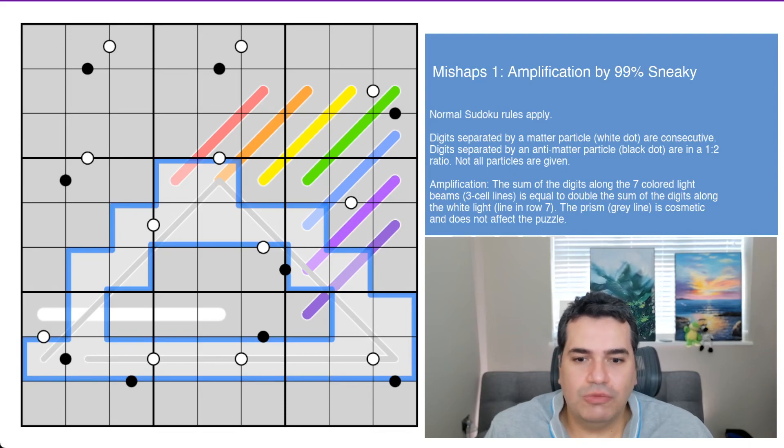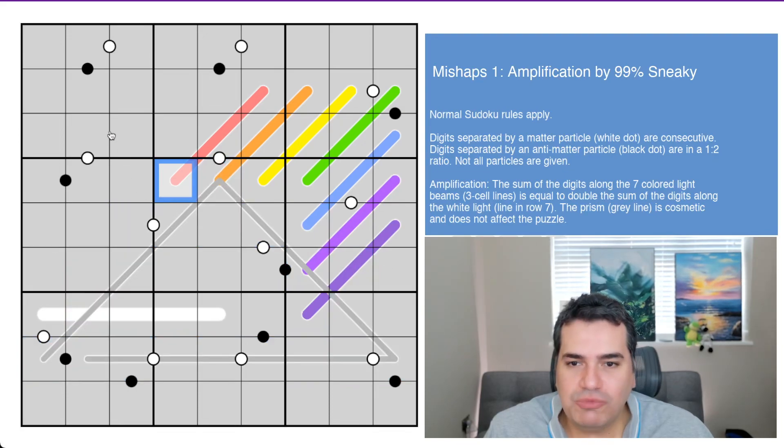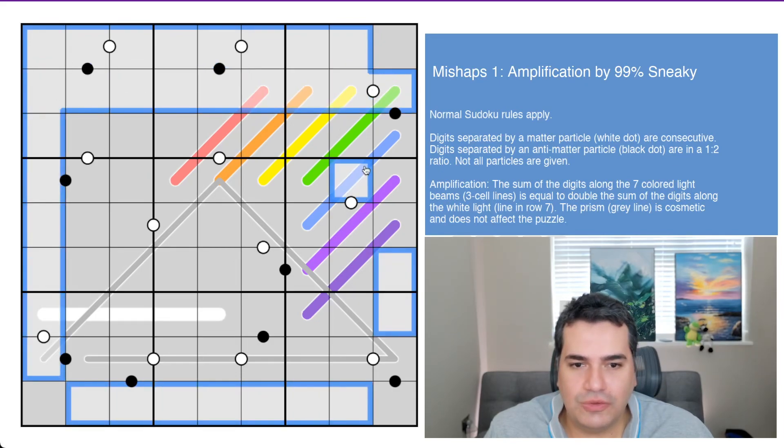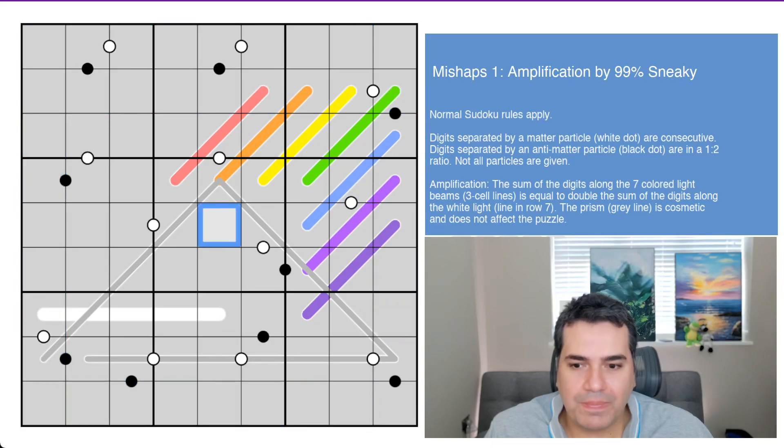Now on this channel we often are solving Sudoku variants, meaning they're Sudoku puzzles with a twist, so that allows us to fill in a grid that's completely devoid of numbers. And today's puzzle is once again no exception with 99% sneaky generously giving us zero digits in the grid to get started. Onwards with the rules for today's puzzle.